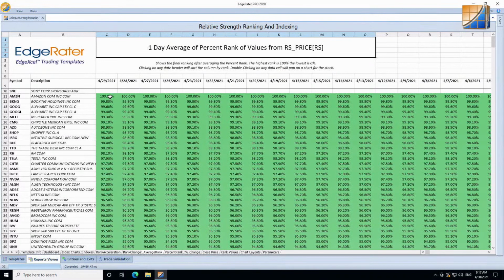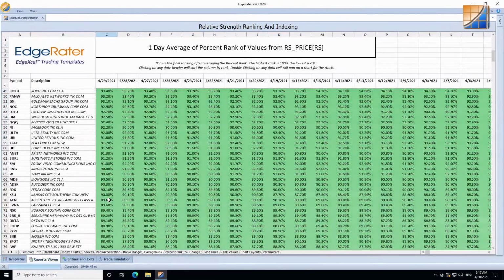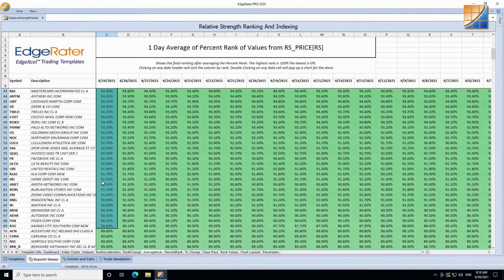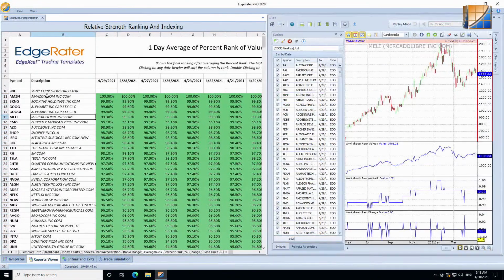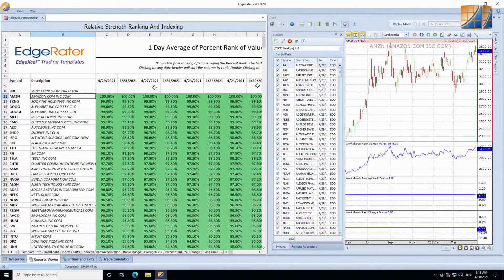So if I take everything that is between 90 and 100%, so that's all of these down to here, these are all of the stocks that would be included in that index today, to be held for 1 day. They would be held until the close of tomorrow when that index is being generated. And they would be things like, well, it looks like the highest price stock here is Amazon, then Priceline or Booking, then Google, and all of these are the high price stocks. We can just double click on one of these and it will bring up a chart so we can verify if that's true. Yeah, Amazon is currently, well, 3,400-ish.